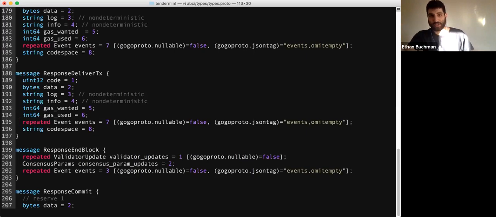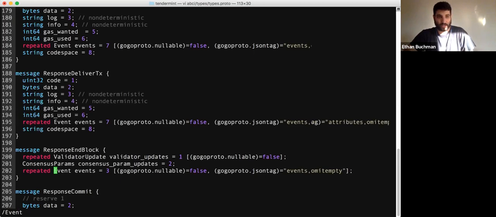The event system allows you to do that because the app can return in the DeliverTx response events that say this transaction had this sender and this receiver and even this balance, and then Tendermint can index those things, even not knowing what any of it means, just using the strings it gets. Users can later query for transactions that satisfy some index, or they can subscribe to them over the WebSocket system exposed by Tendermint. So this is a very powerful mechanism for enabling all kinds of user client functionality.